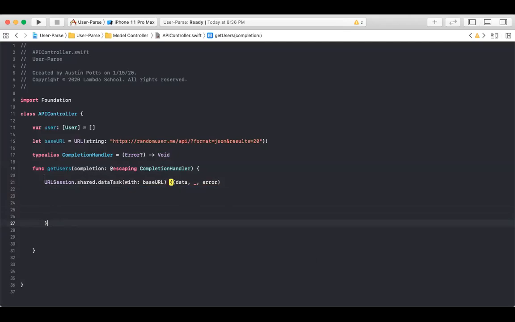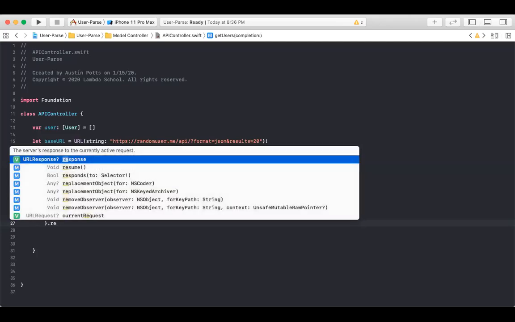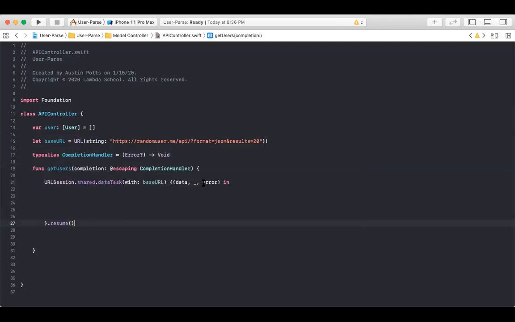Wrong one. Nope, that was the right one. Why is that not completing for me? Interesting. One second. You forgot the in keyword. Oh, right. That's all it is. Good catch, Kenny. Because we're looking for data and error in what we're about to write.